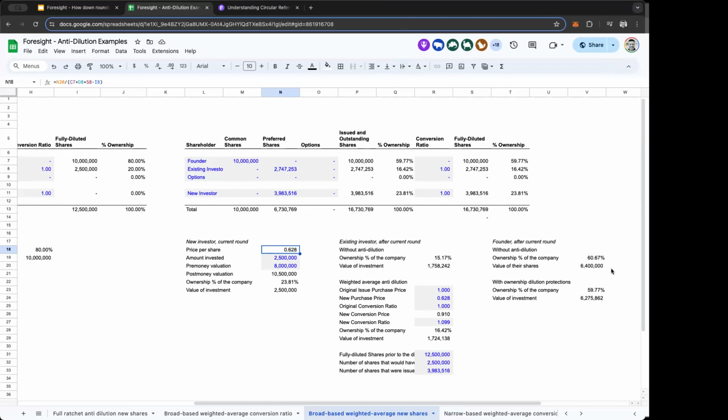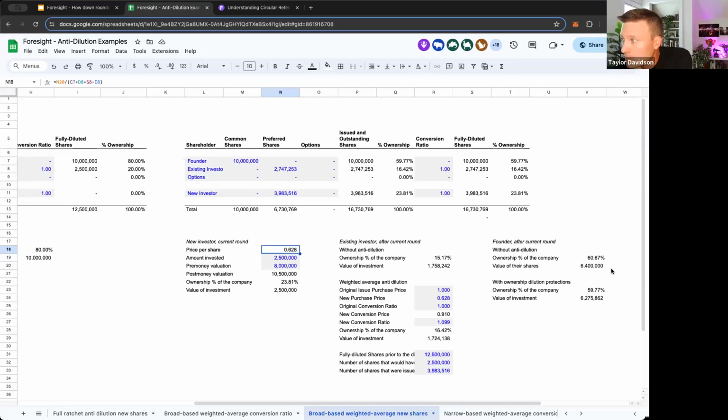Yeah, hey Taylor, thanks. I'm just a little confused around the math. So just to stress an example, say that we have an existing company with two investors, founder and investor A, each with 50% equity, right? But then investor A has anti-dilution rights. Then they issue a new equity round, and investor B comes in, and to stress the example, he buys up 5 million at a 5 million pre-money valuation. So he would be effectively buying up 50% of the company in the pro forma cap table. But prior to this investment, founder and investor A both have 50%. If investor A has anti-dilution rights, which preserve his ownership percentage at 50%, then I don't understand where that leaves the founder.